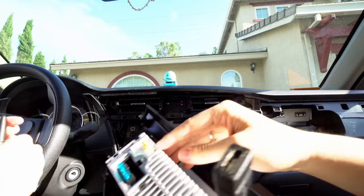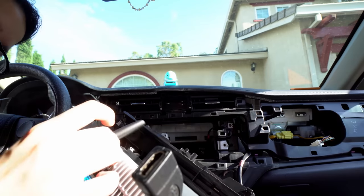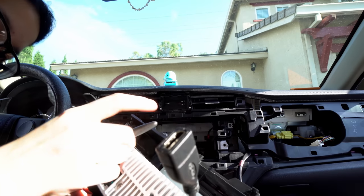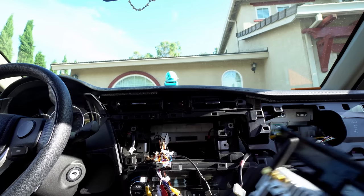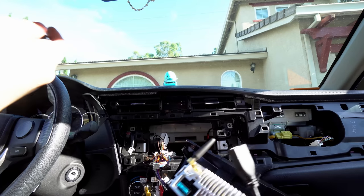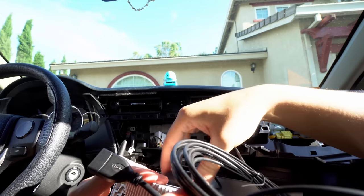There you go — your system will now have Wi-Fi, which is nice. There's also the GPS antenna — take that out. We have Wi-Fi connected. Some people put the GPS antenna on top of their dash, but I have really good luck with signal just having it on top of the unit here. It makes the install a lot easier too.